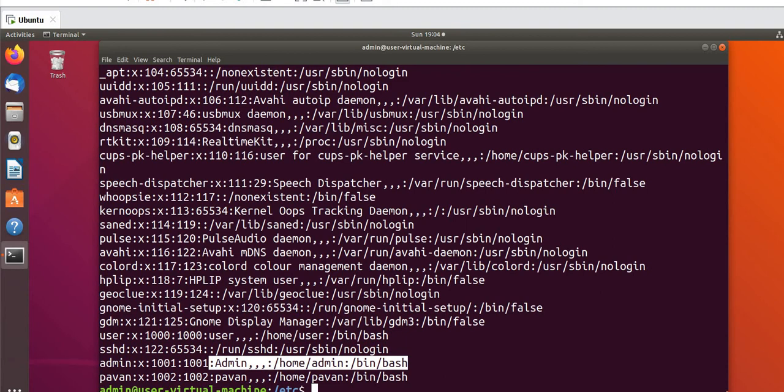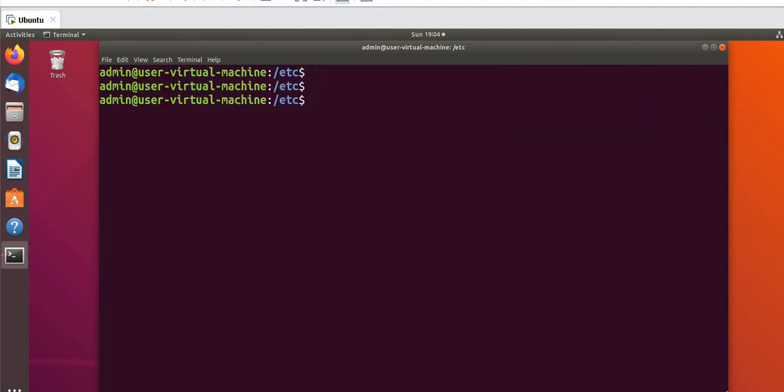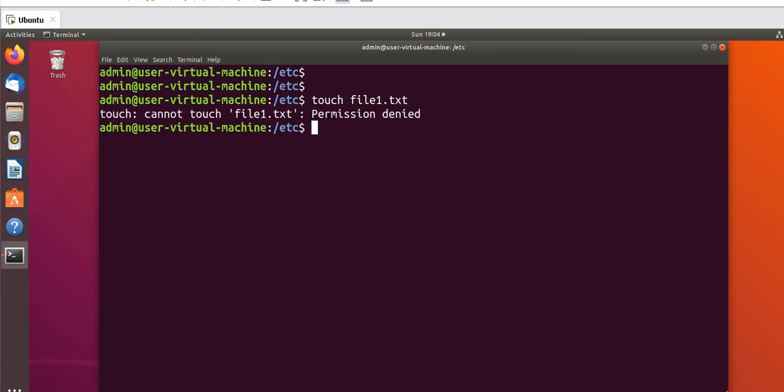Cat is nothing but to see some of the file. For suppose you make one file, touch file1.txt. If you see here, permission denied.